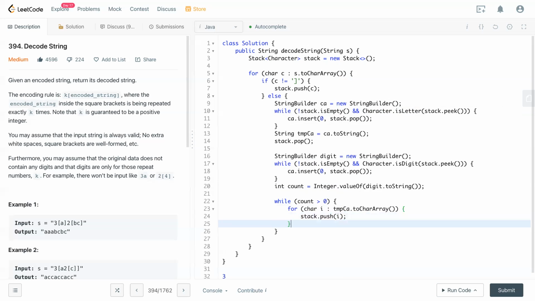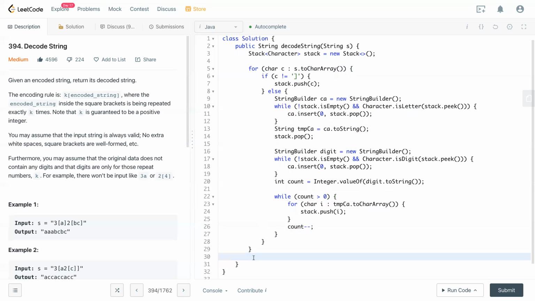After putting that back, count should be minus minus, count equals count minus 1. Now we have everything in the stack just by using this for loop. It's quite long, but we're getting there. Now we finish this for loop and have everything in the stack.